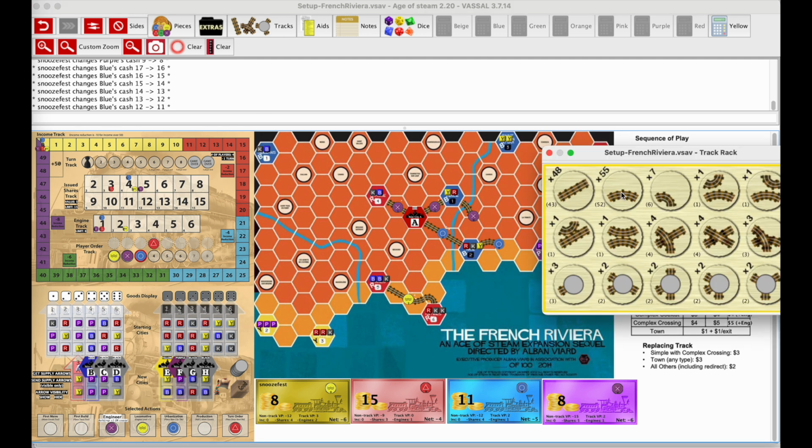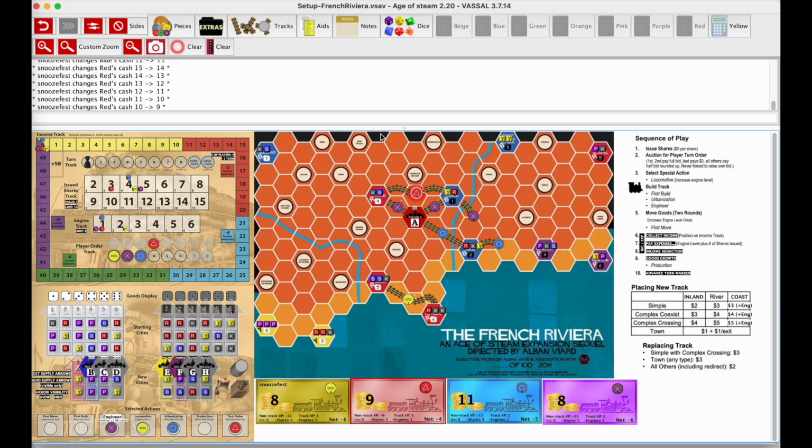When everyone's done building, you again click the train token on the sequence of play on the right side to advance to the next step.